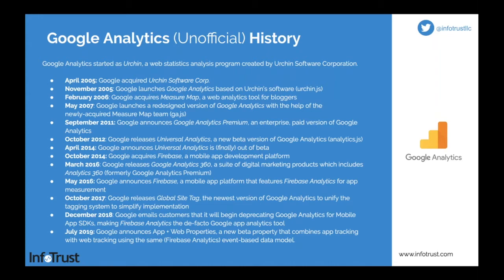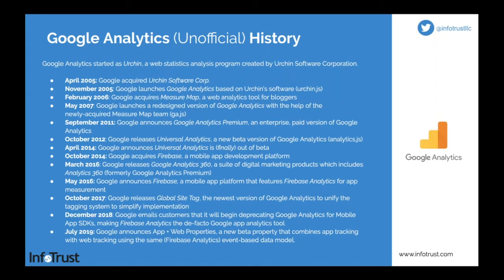In December of 2018, Google actually started deprecating Google Analytics for mobile app SDKs, meaning anyone that's using the current mobile SDKs for iOS or for Android are going to actually lose access to that eventually. It's a little bit different for GA360 customers. It's not quite as cut and dry right now. But with any new mobile app tracking, Google is recommending and pushing you towards Firebase Analytics for that.